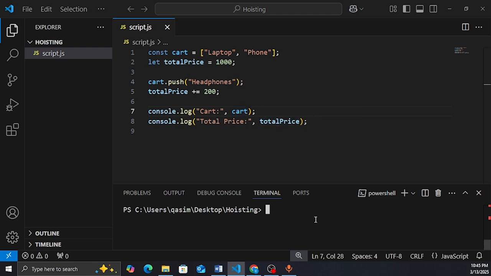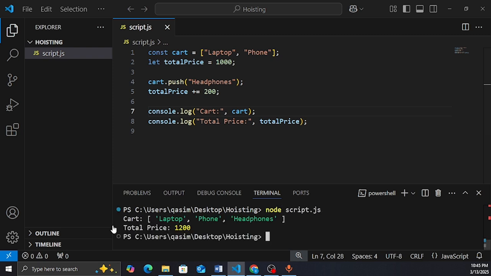Let's run the example. You can see here, first we created two elements, a laptop and a phone, but we added a headphone later. Now here we can see three products in total, a laptop, a phone and a headphone.